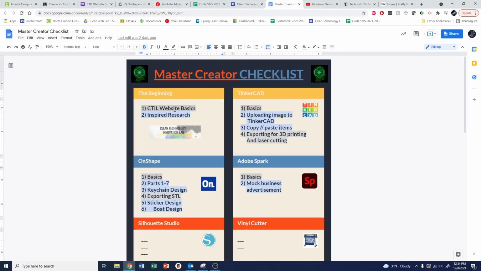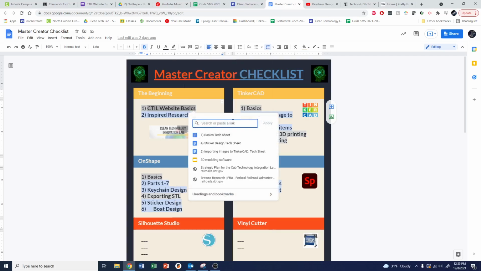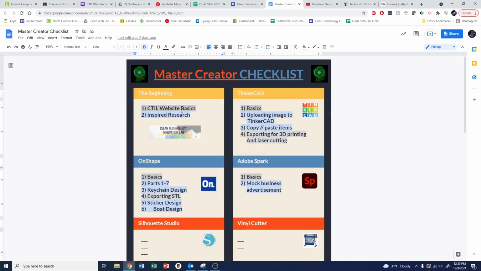So essentially what you're going to do is you're going to get a copy of this in your Google Docs. On every one of these numbers, you are going to hyperlink to an example of your project or to the assessment that you've taken that you've gotten a 90 or above on. So you will take this, you will right click, you will make it a link, and then it will be a paste of wherever it is that work can be found.